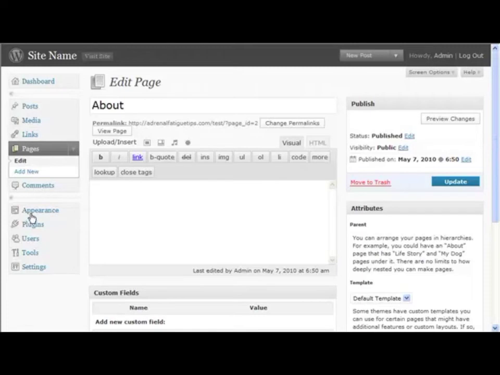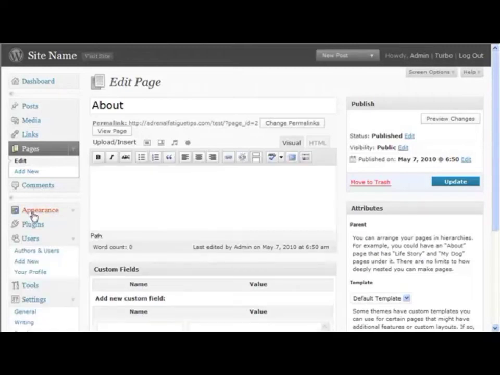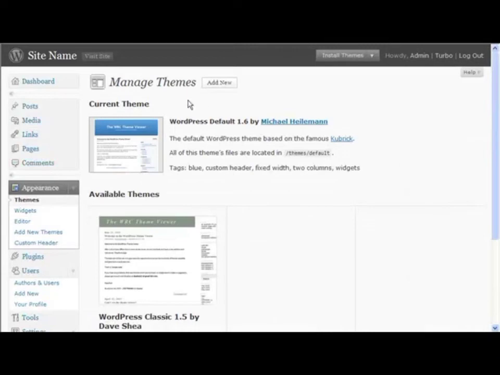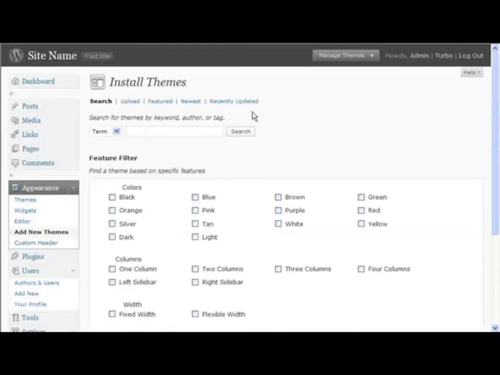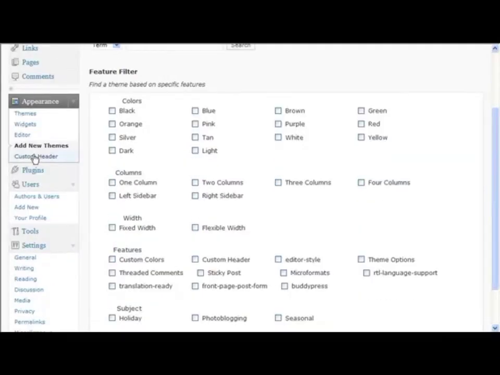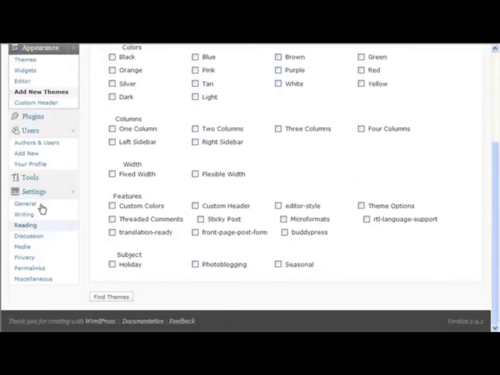We don't need to do anything under comments, but if we go to appearance now, this is where you install your theme. Add new theme here, and you can search for new themes, install them and so on. So you can upload ones, you can search for ones here, or you can just go to Google and do a search there. You can use the widgets to add widgets onto it. Again, it depends on how you're laying out your site as to what you use here. Plugins we'll look at in a minute. Users we can ignore. Same with tools. We don't need to worry too much about that at the moment.